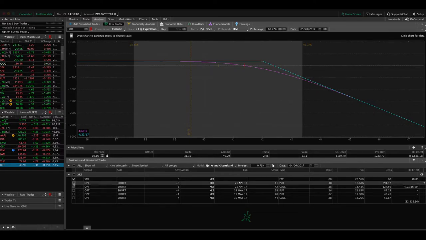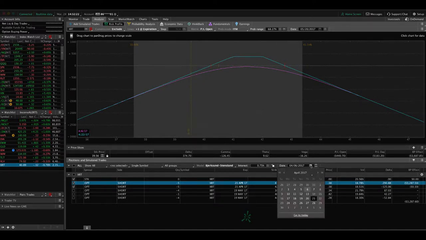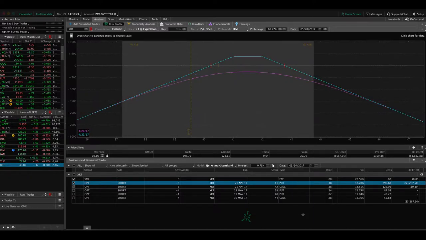So what I would say is, depending on the day, once price gets down to that 39 and a half level, depending on how much juice is left in those options, we'll look to adjust. And same thing on the upside. So we'll continue to monitor that and adjust if needed. Ideally, price will stay right where it is or continue a little higher, and that theta will continue to collect, and we'll get out of this for a break even or small loss.